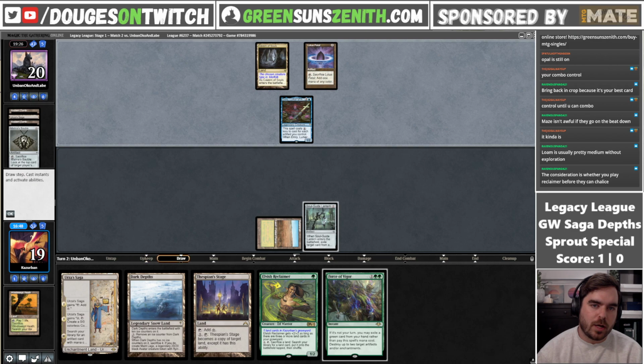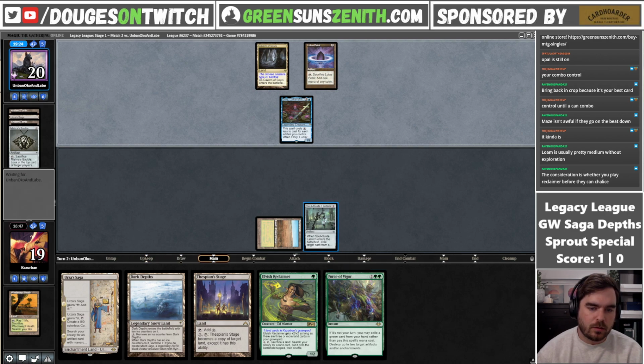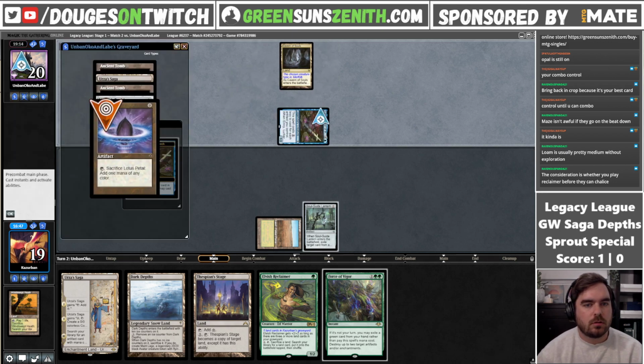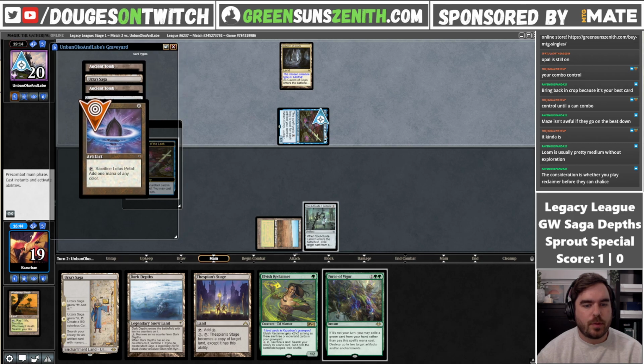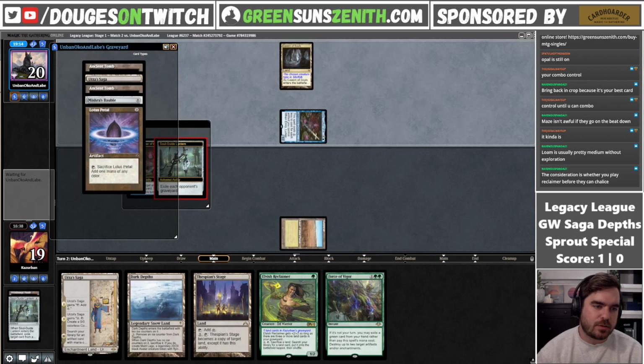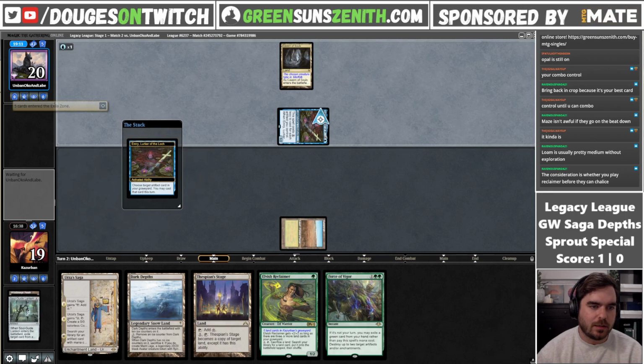I kind of hope they play more artifacts that I actually want to hit before I get this Soul Guide Lantern going. So like if they go like Chalice, something else, they're going to try to get it back. I think I'm pretty happy just to exile everything now. I think that's the job of Soul Guide here, just to slow them down a little bit.